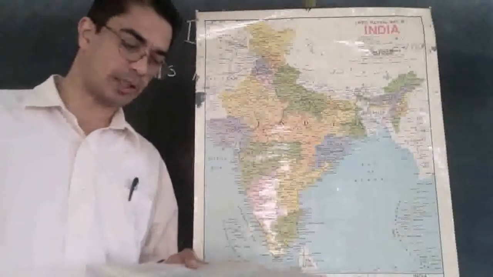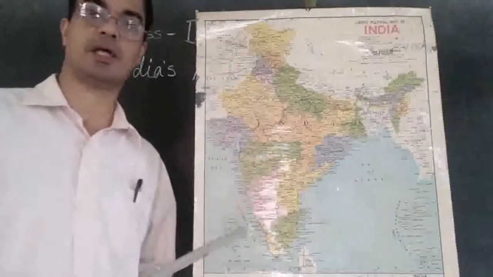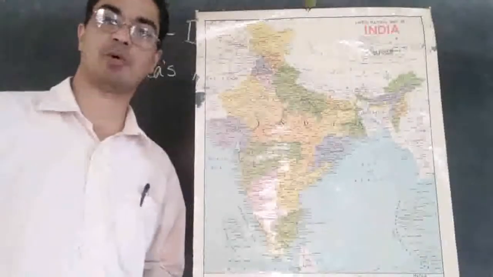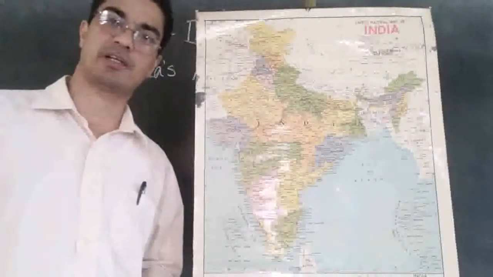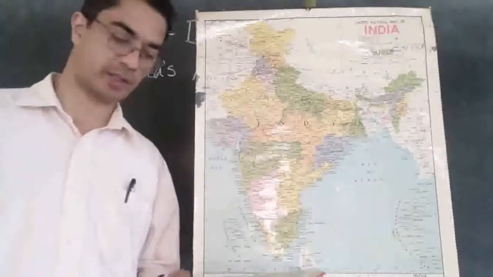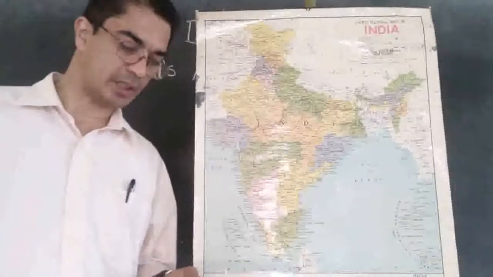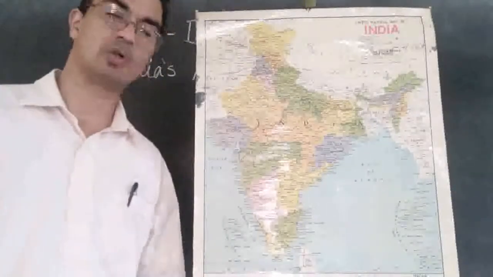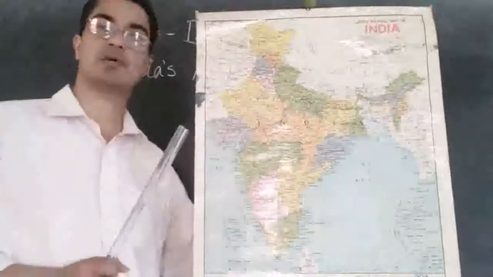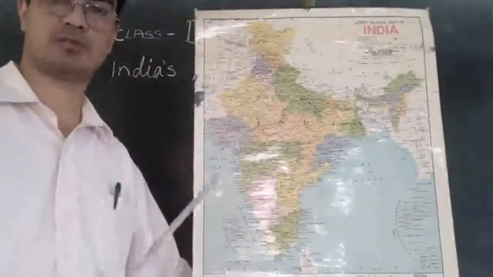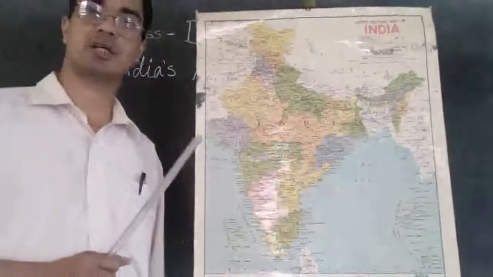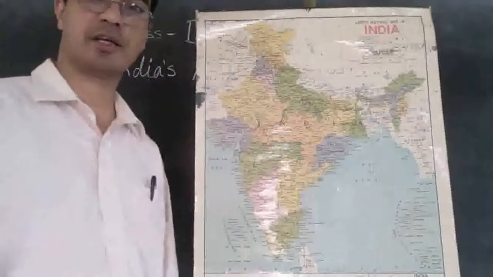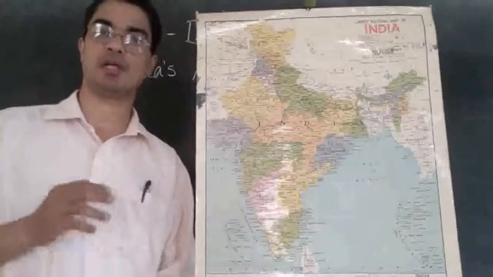Then princely states were ruled by local hereditary rulers. Some states were called princely states that were ruled by kings, and after the king his son would be ruling. So they were going by heredity. There was no chance of appointing new ones. They got the rule or power by hereditary rule, and they acknowledged the sovereignty of the British in return for local autonomy. They had to agree that the British were the sovereign rulers, and therefore they had to pay some tax to the British government, and then they could continue as rulers. That was the situation before India became independent.